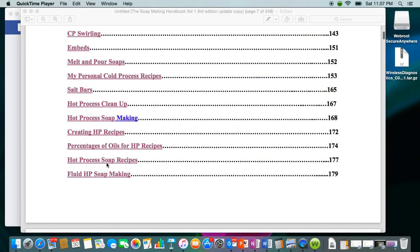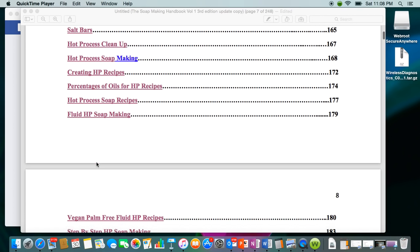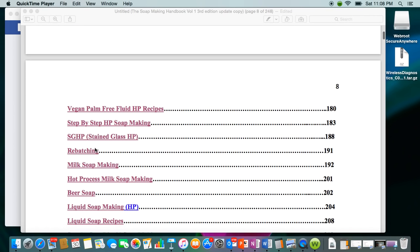And the hot process soap recipes, my personal ones that I've created, and then the fluid hot process soap making. So this was a big addition for the second update. So there's a whole section on there, and that includes the vegan palm-free fluid hot process recipes. And I had the videos on my YouTube channel, but they are hyperlinked in here as well. And those worked really well. You don't have to use stearic acid. You don't have to use yogurt. I mean, these worked amazingly well.